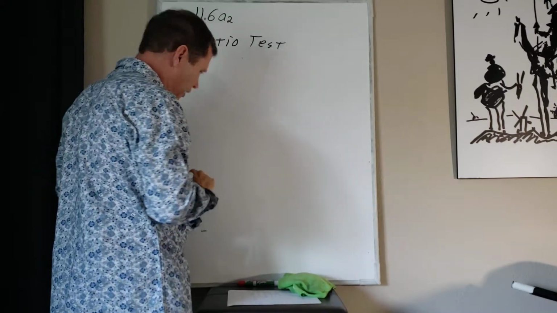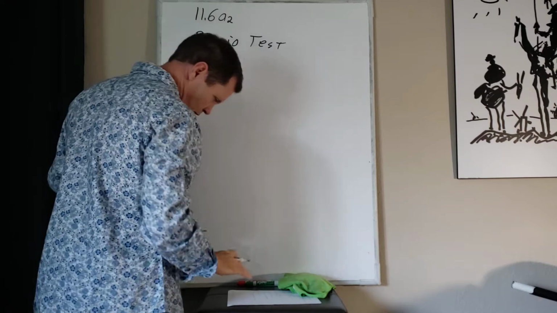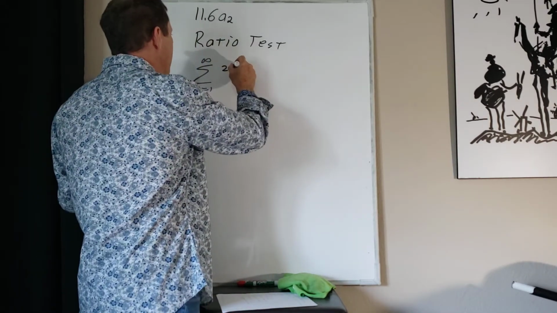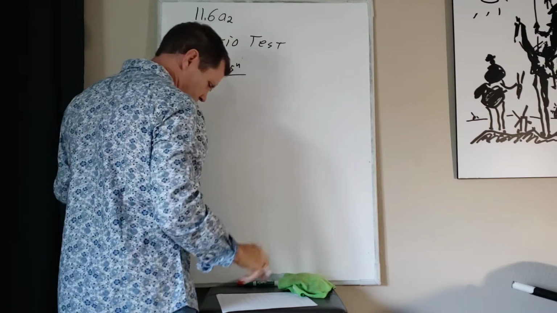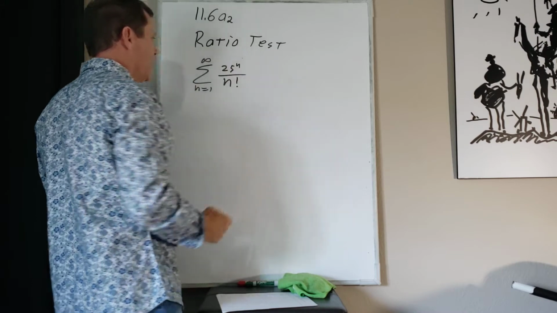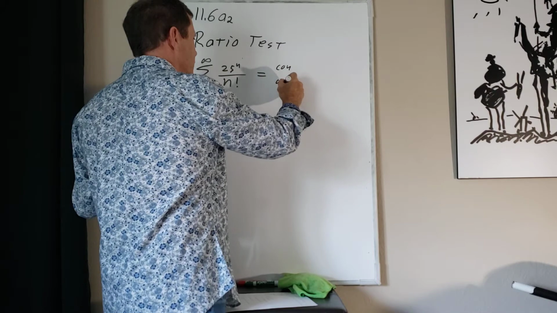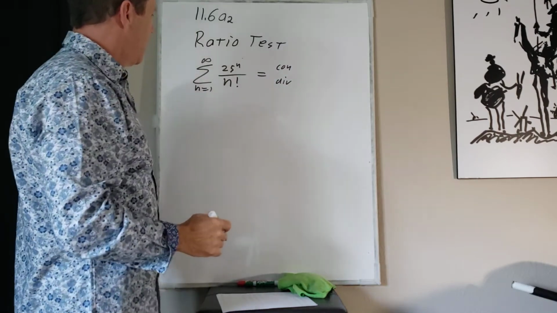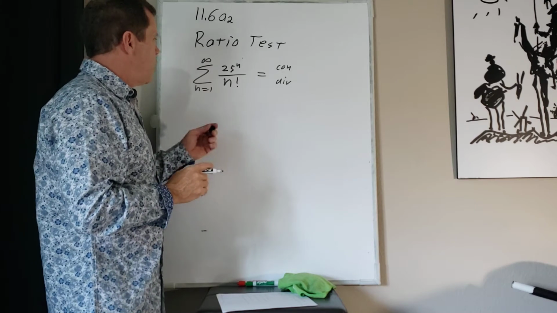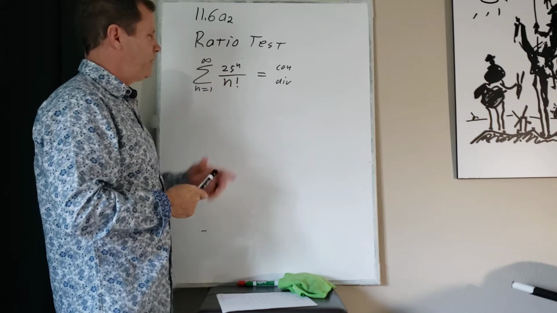Suppose I got the summation n equals 1 to infinity of 25 to the n over n factorial. Okay, now, do we think this guy converges or diverges? I don't know. It's all positive, so the absolute values aren't going to matter again in this case. But I don't know. I've got to see which it is. I don't even know if the insides are going to 0 in this case.